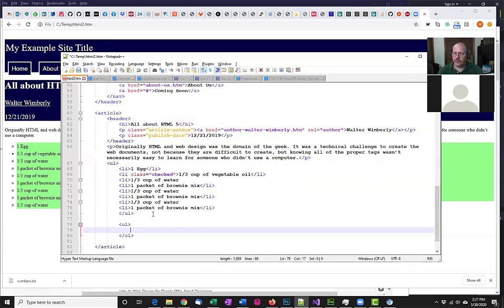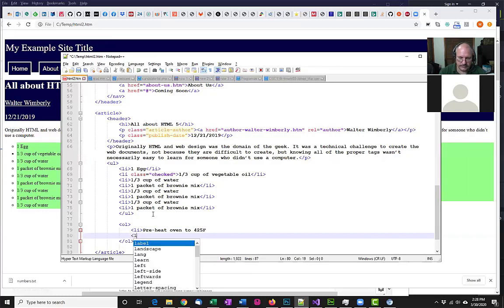And then I'm going to say, okay, I'm going to have a list item. Once again, LI, exact same tag that I use on my unordered list. I'm going to do something like preheat oven to 425 Fahrenheit. List item. Once again, the closing list item tag is optional. Now, a lot of people do recommend putting it there just so it's consistent, but the browser has no problem with it, and it is not technically required as part of the HTML5 spec.